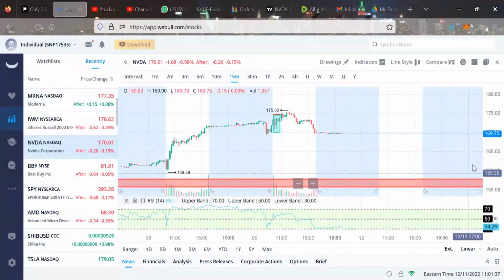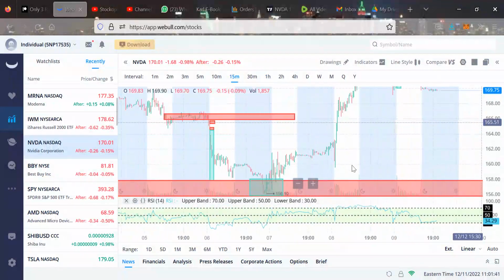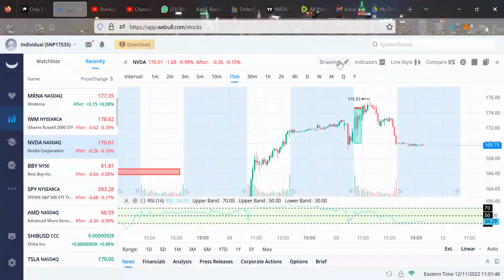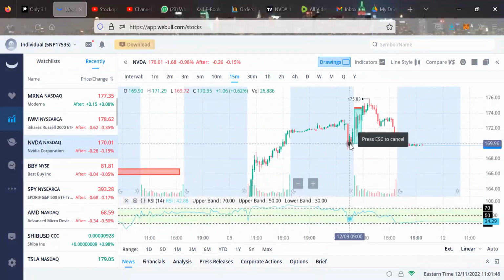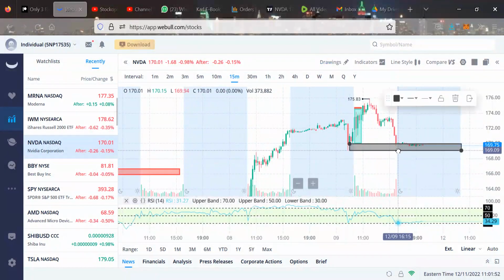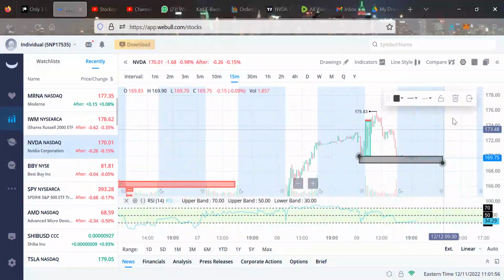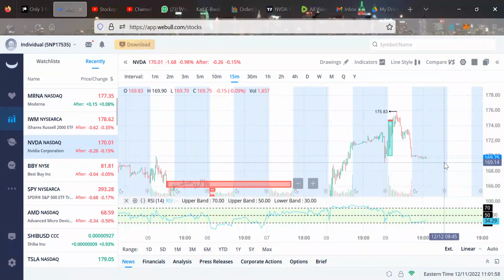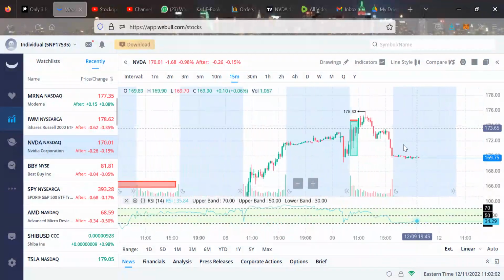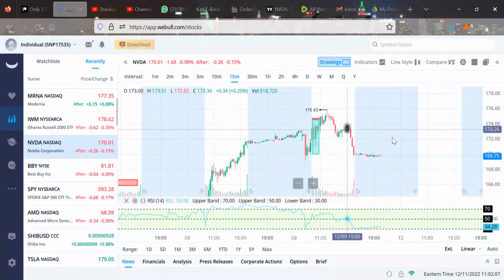I like NVIDIA here. NVIDIA can potentially have more run up around this area that we have. No, NVIDIA is not that bad. It could probably come down, but I like it just right by this wick. Well, technically, right now it is looking to break structure on the downside, but I still like it here at this 169.